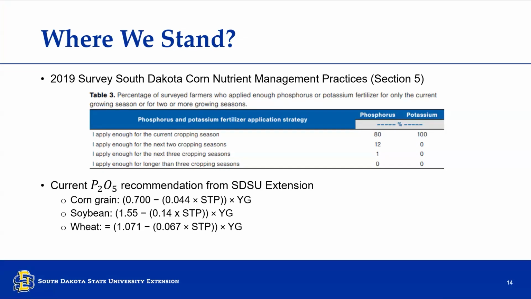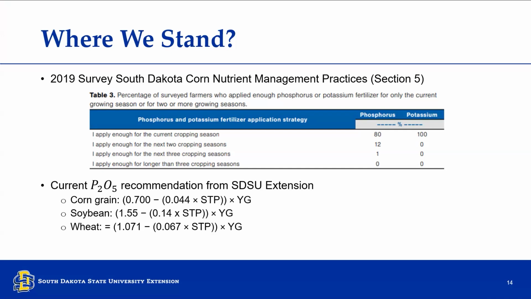So I feel like most of them are just based on a single-year plan, and they just follow the sufficiency approach. So the current SDSU Extension offers recommendations caring about yield goal and soil test phosphorus, so they're using the hybrid sufficiency recommendation rate. In the short run, in a single year or 2 years, South Dakota farmers are definitely going to make a profit from it. But if they are farming a longer time, they need to apply more and focus on building up their soils.